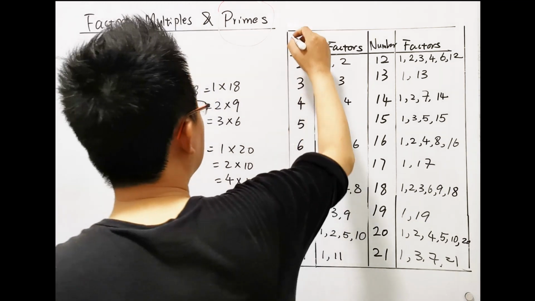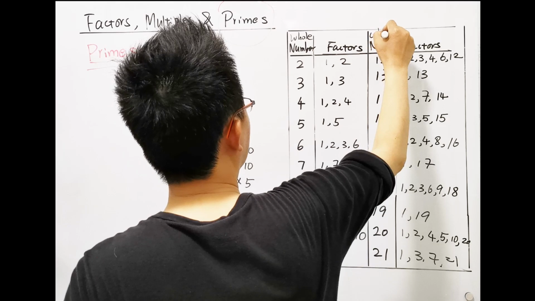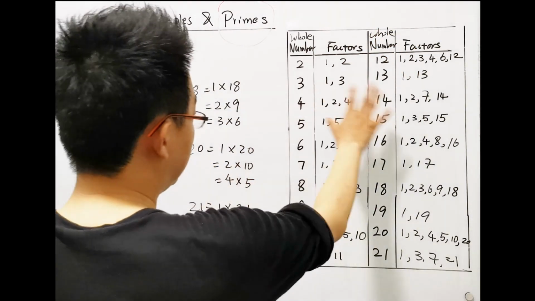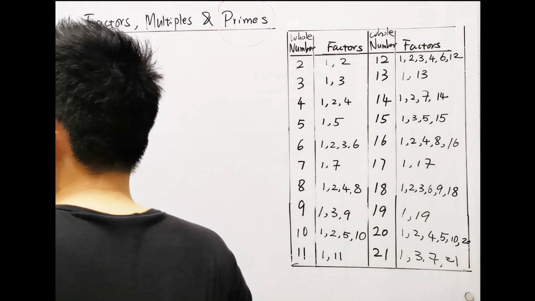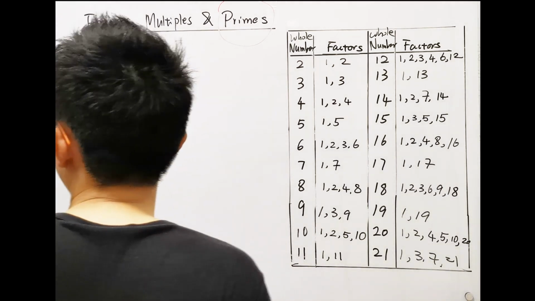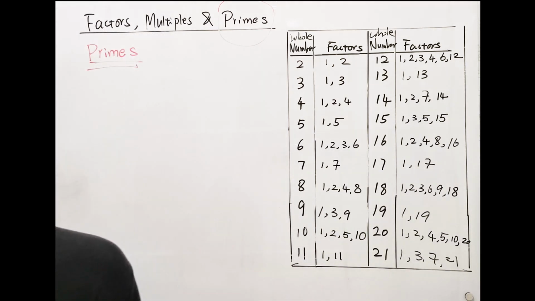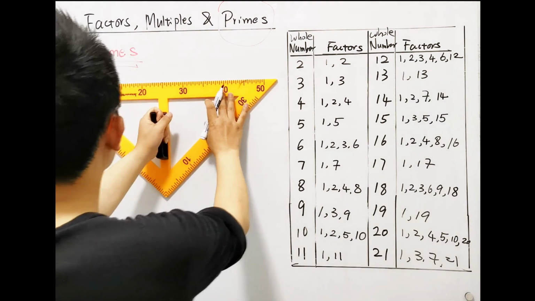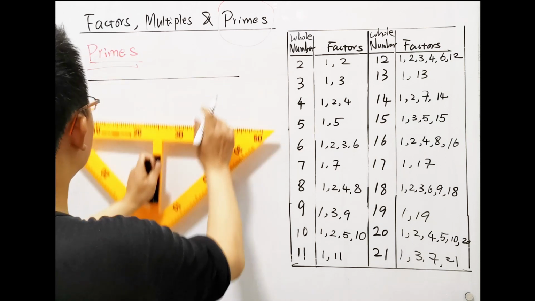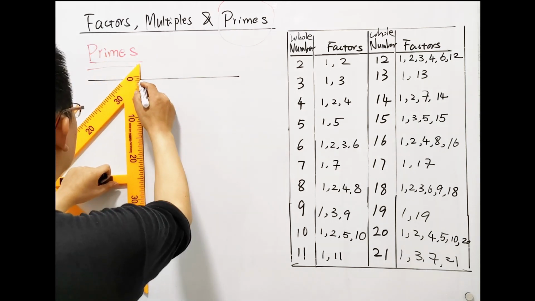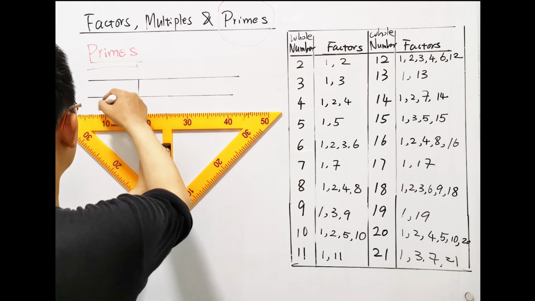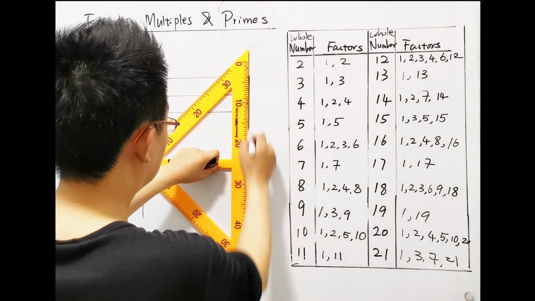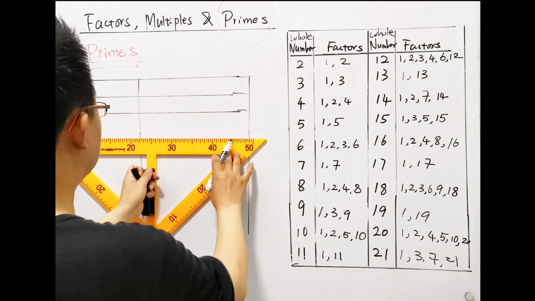So now from here, we have to find out all those whole numbers, that we call the whole numbers. We have to find out those factors, right? How many factors do we have? We already did that down here. Okay, let's do a summary. The summary is to classify each of these numbers above according to the number of factors they have. Okay, let's see how many they have. Let's draw a table.